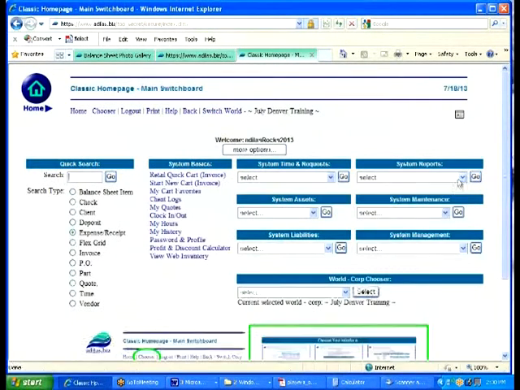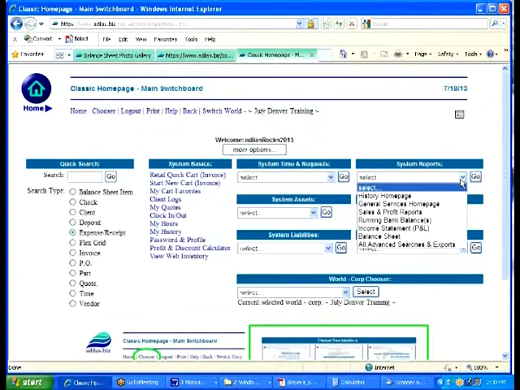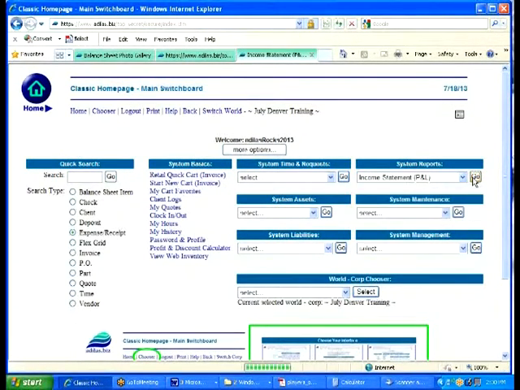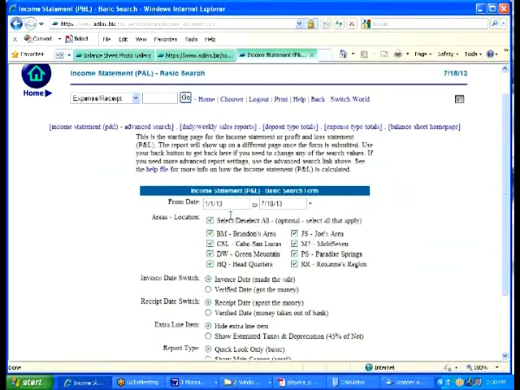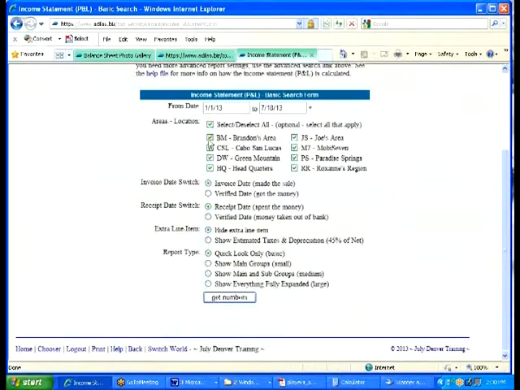So now if I go to my P&L, which is in the system reports, go to my income statement, P&L, and if I put in, I'm just going to leave 1-1 to 7-18. You know, really, we could just deselect all and put Brandon's, which is probably what we should do to not confuse. I don't know. Should we put everybody? Let's go ahead and put everybody. We haven't even looked at this page ever. I don't even know what's in here either, but anyway, okay, it'll pull up everything.